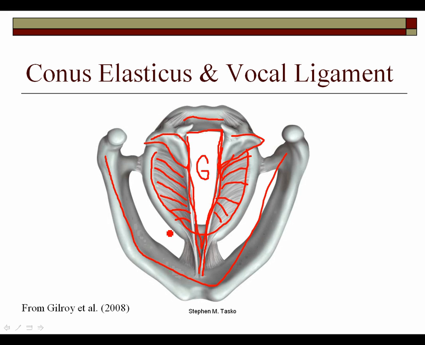Now, of course, we're going to fill all of this in with tissue, but this region right here is now the only way to get from above to below the larynx, and that's critical because that's going to direct air through this spot. And if we can vary the position of these structures, we can then vary the size of the gap or the glottis.